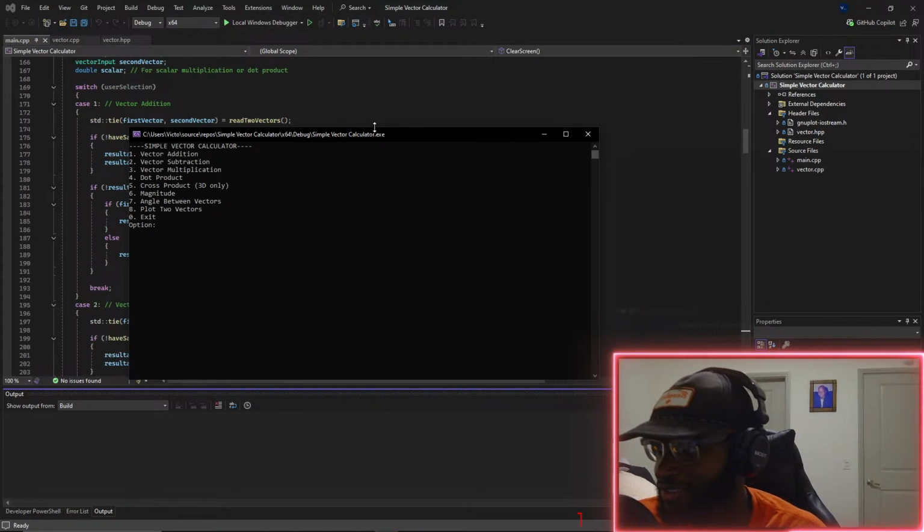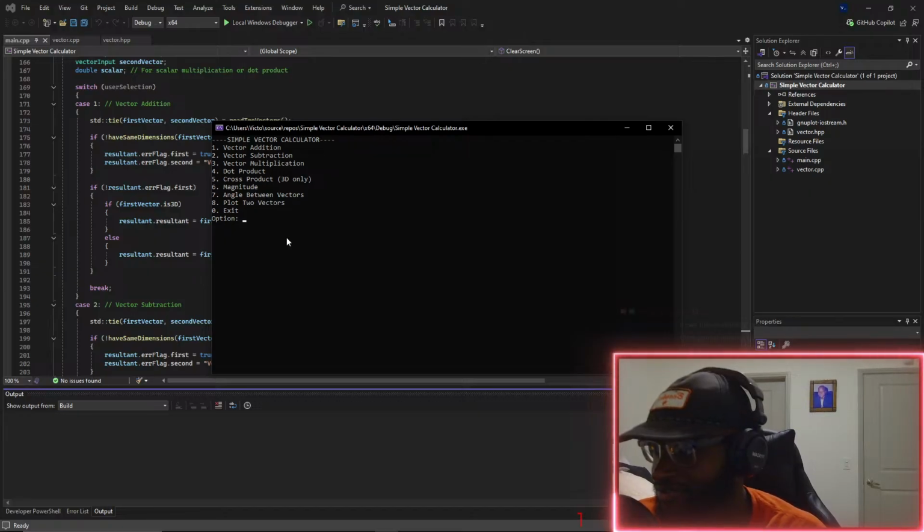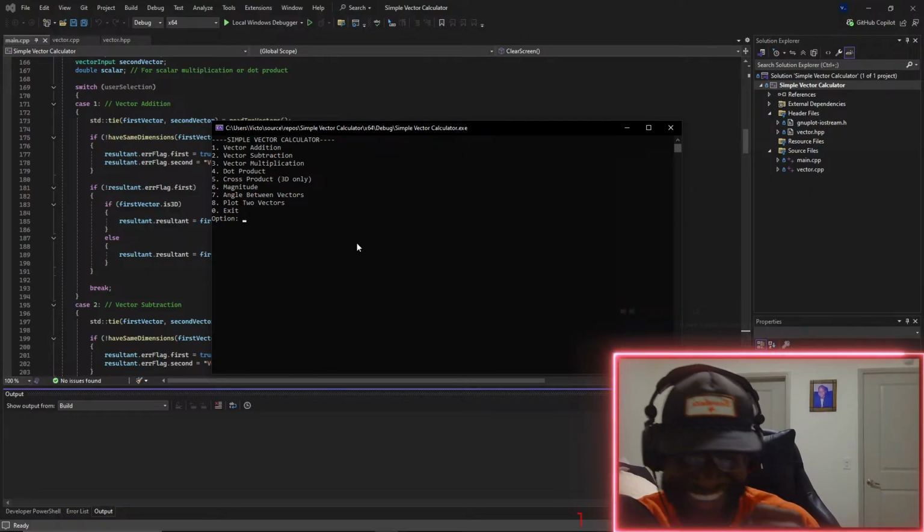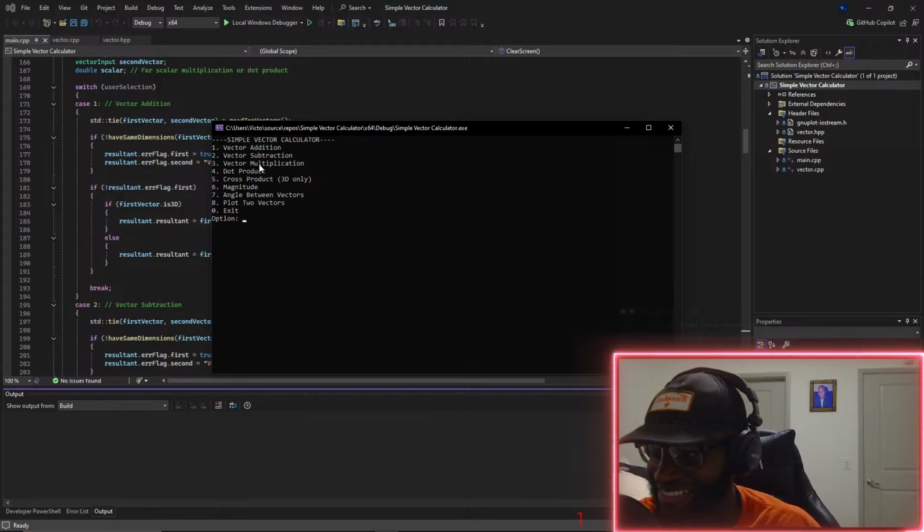If we run it, it can do basic vector addition, subtraction, and multiplication in C++, and it can get you the dot product of a vector and a cross product. You learn about cross products for 3D vectors.